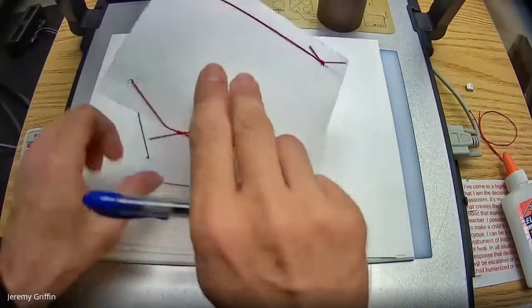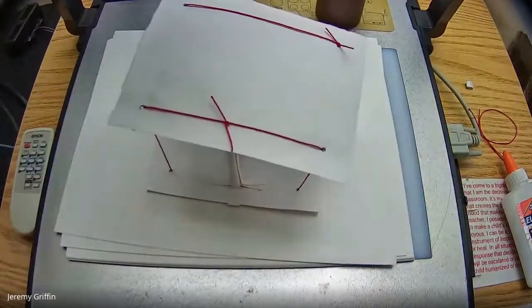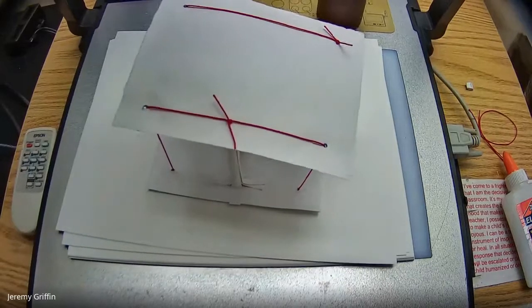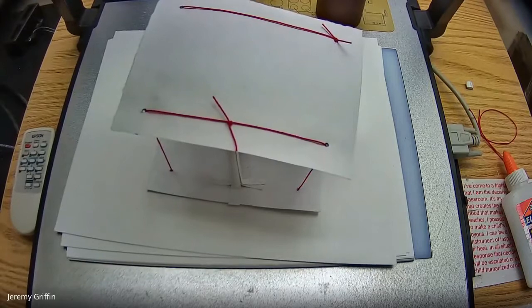Is this a gray? I get to guess some points. Is it like a yeah, stop the recording right here. We've got about 5 minutes left in class.